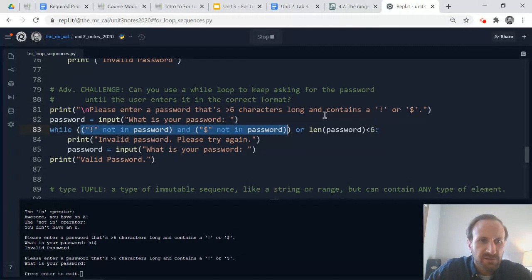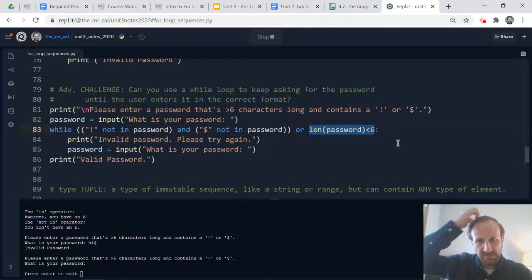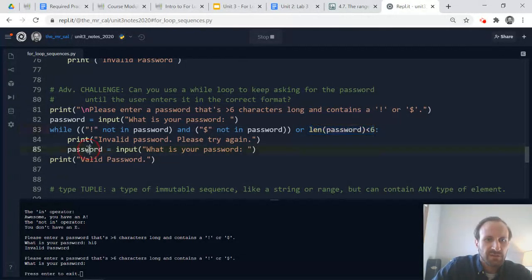And the other scenario is that the len of the password is less than 6. Either that's the case, or another way they can fail our test is that the length of the password is less than 6. If that's the case, our loop would also want to continue. We want to keep asking them for a new password.